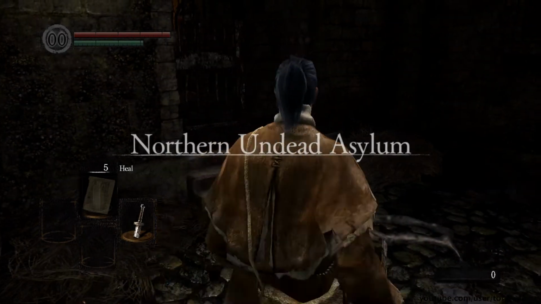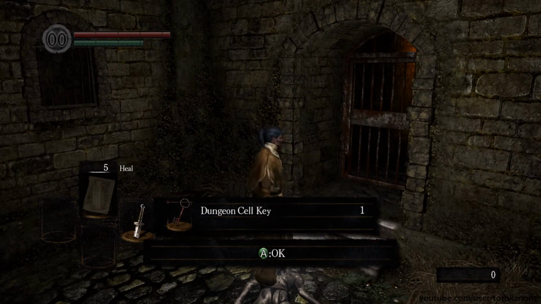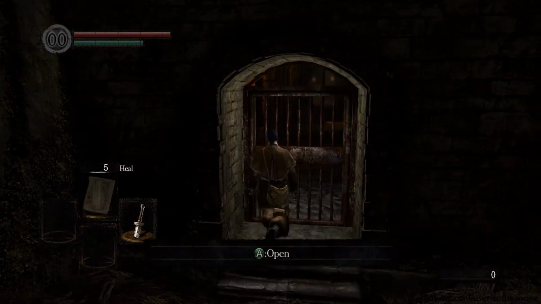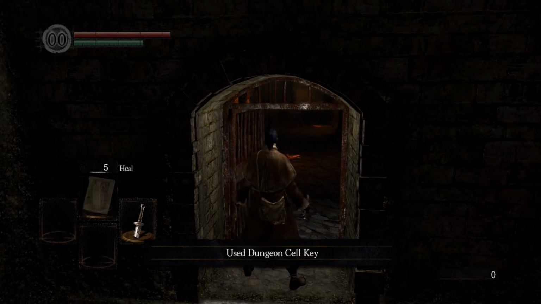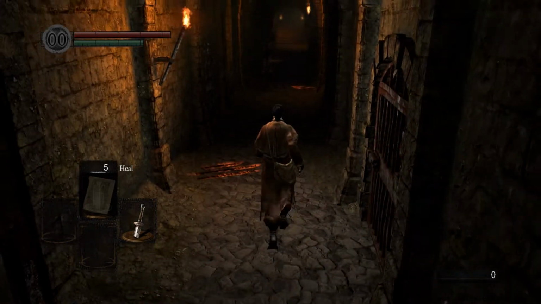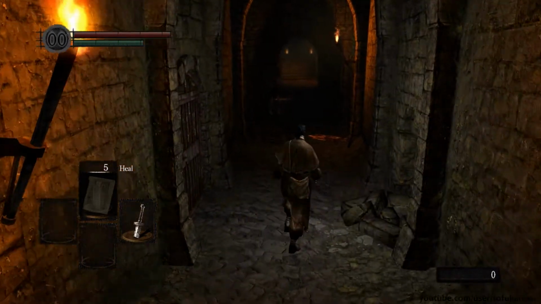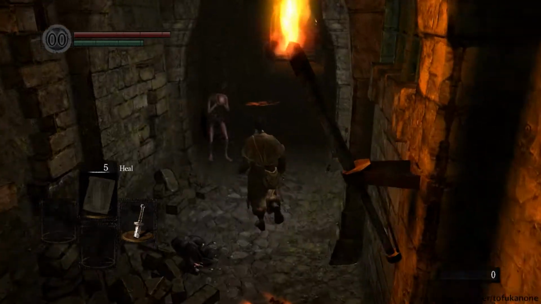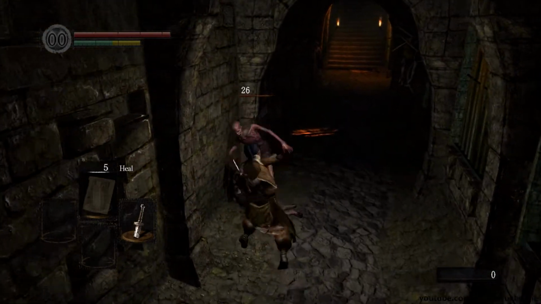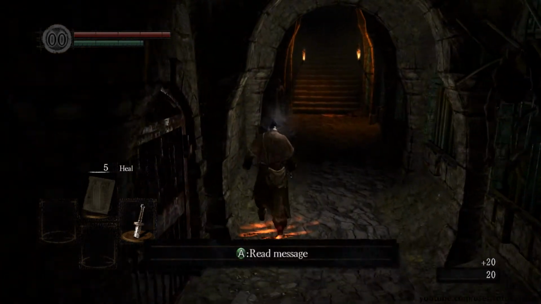And here we are. Welcome to the Northern Undead Asylum, the first part of my video walkthrough. There's not much to say here. I'll be reading out the tutorial messages. But if you know the game, these are not news to you. However, on the first playthrough, they just tell you the controls. It's somewhat nice. And you also meet your first enemies in this corridor.